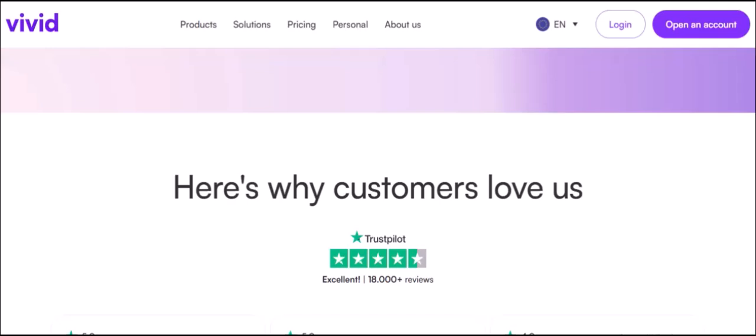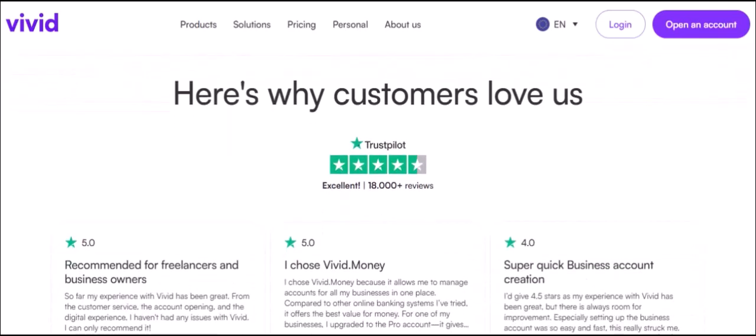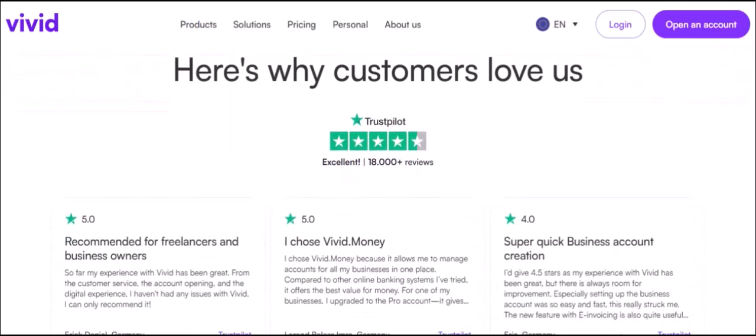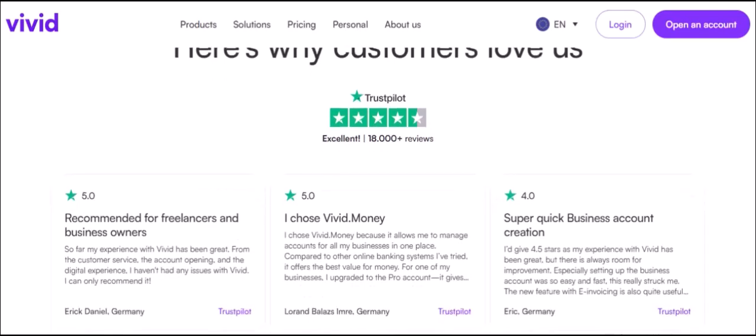Simply go to the payments tab, and you can either send a payment or request money from a contact in your phone book who also uses Vivid. This is a seamless way to receive funds from friends or family members. The money is transferred from their Vivid account to yours instantly and with no fees. It's perfect for paying back a loan, splitting a restaurant bill, or covering concert tickets.